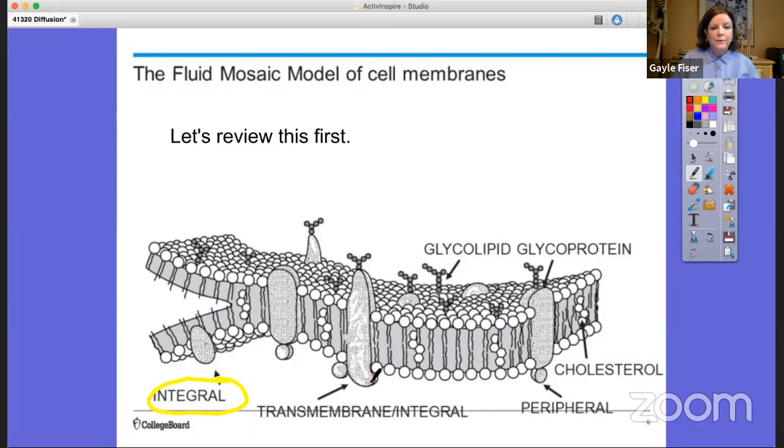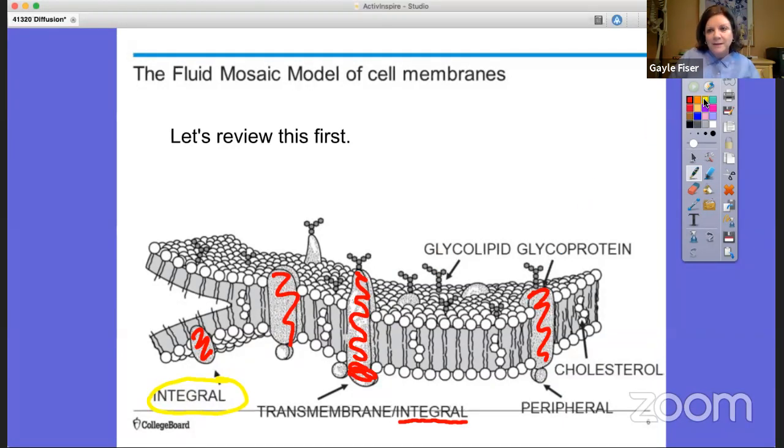If we have a transmembrane protein, that means we have a protein that spans the plasma membrane, and it's located on the exterior and on the interior. So this would be one, and this of course is one, and we see this one. Those are transmembrane. Now this can also be called an integral protein because it is embedded into the cell membrane itself. So this also could be an integral, but it is not transmembrane. So all transmembrane proteins within the cell membrane are integral, but not all integral proteins are transmembrane. I think I tried to say that in the last lesson, and I'm not sure if I did.